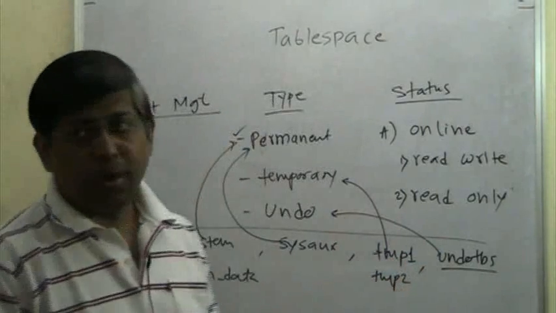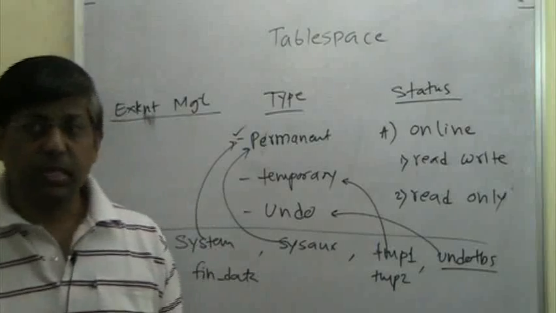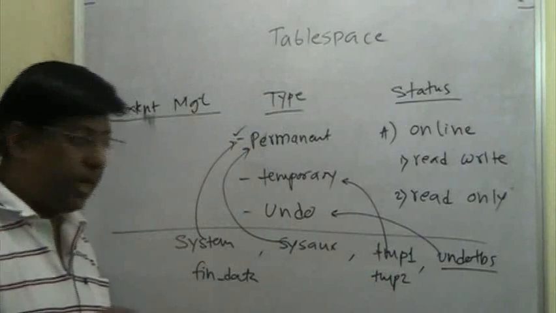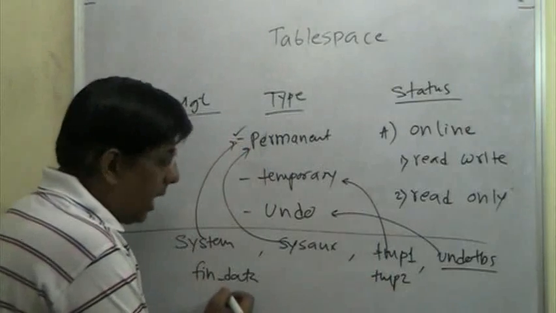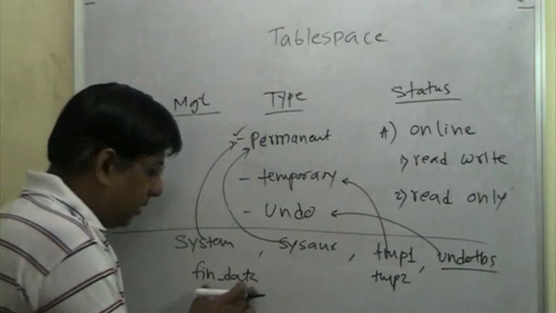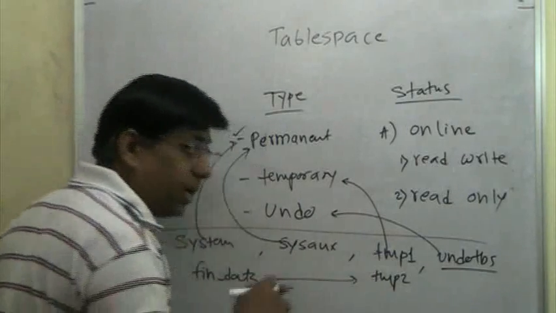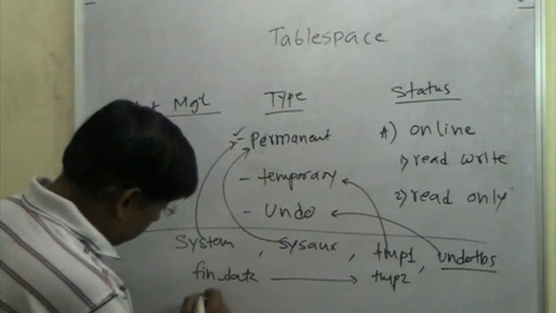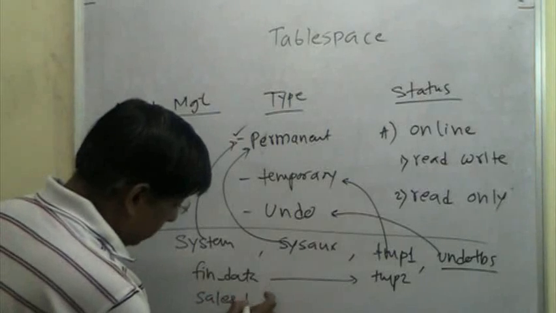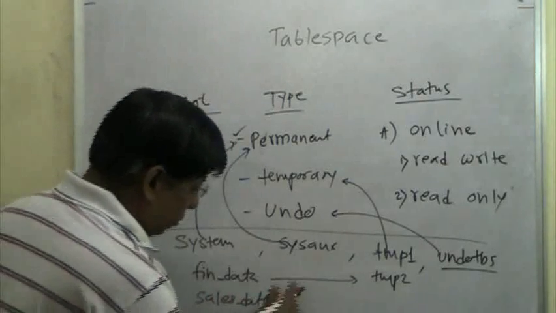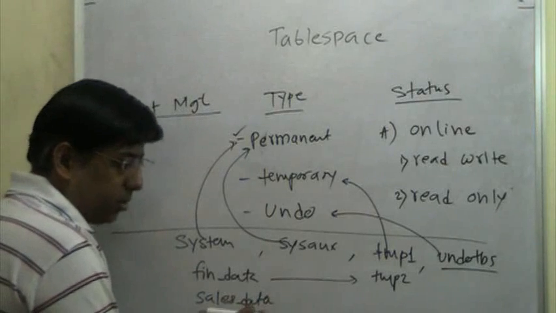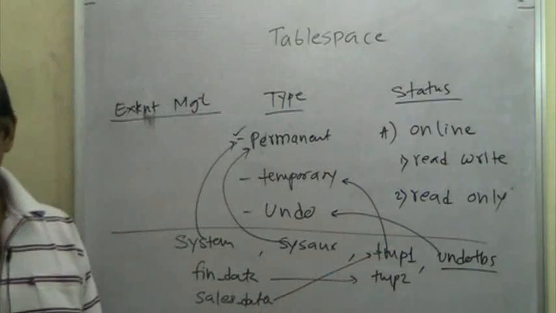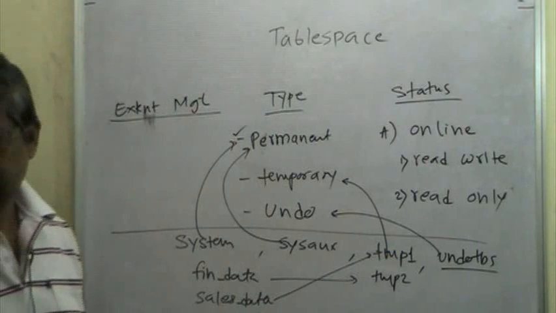And why would a DBA create multiple temporary table spaces in a database? The reason is, let us say you have a financial application, so you will create a table space called fin data. And all the users who will be accessing fin data, you would like them to have their temporary table space as temp2. And maybe another application is sales data. All of those users who will be working with tables in the sales data table space, you would like them to use maybe temp1 as the temporary table space for their default activities.